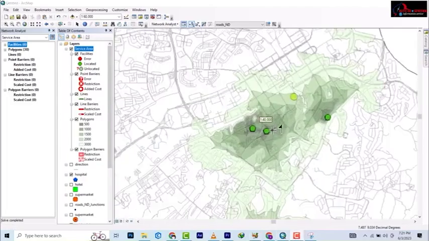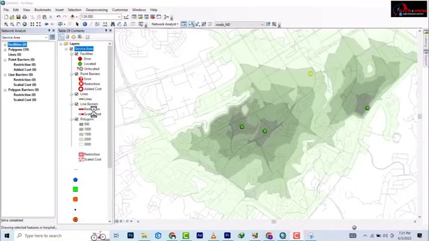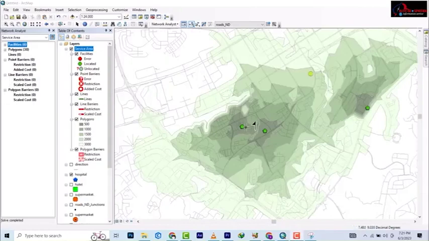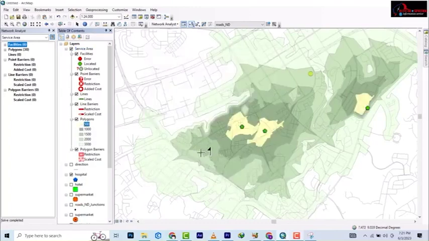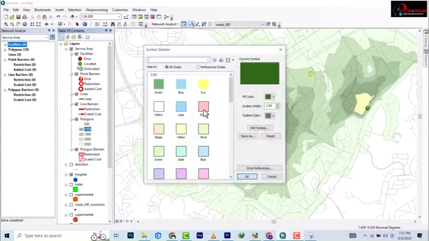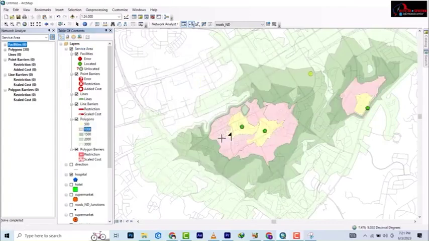So we can see, but I think let's make it more distinguishable so that we know we have 500 here, and then the 1000, 2000, then till 3000. To make it more distinguished, let's put a yellow to 500 so that we could see it visually. Then we put this color to 1000.